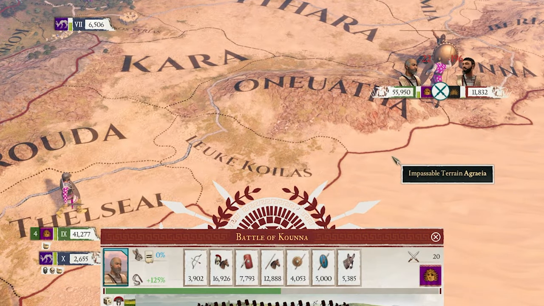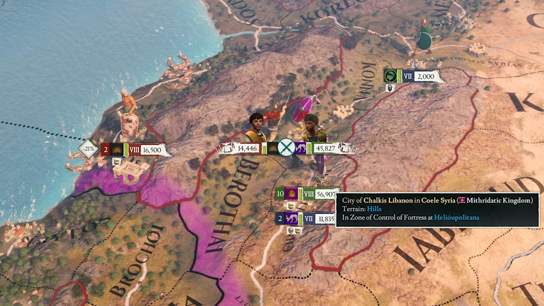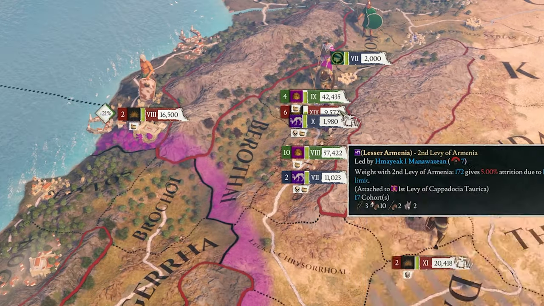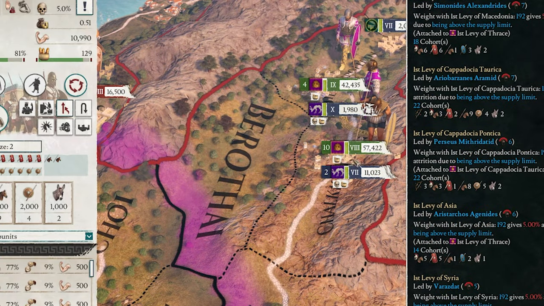The Pontics would snatch victory at the Battle of Kona and then attack Yonah's heavily outnumbered army trapped in between the Lebanon Mountains at Heliopolitana. Although he fought with bravery and with immense skill, he was ultimately defeated due to facing an army almost three times the size of his. Yonah's defeat at the Battle of Heliopolitana would mark a turning point in the war, as now it was abundantly clear to the Pontic army that he could be defeated.